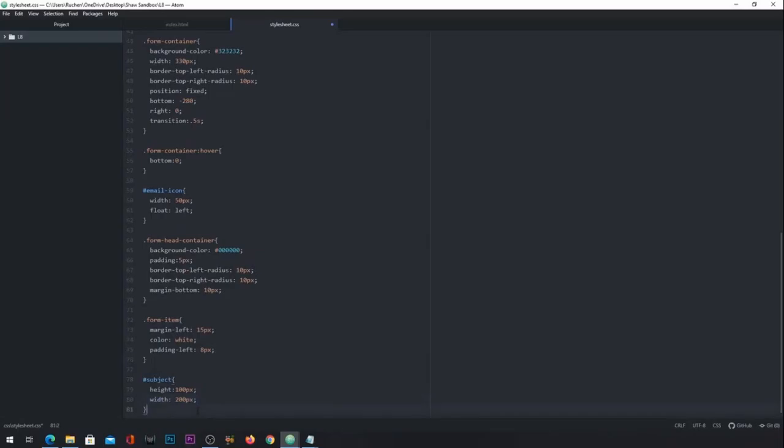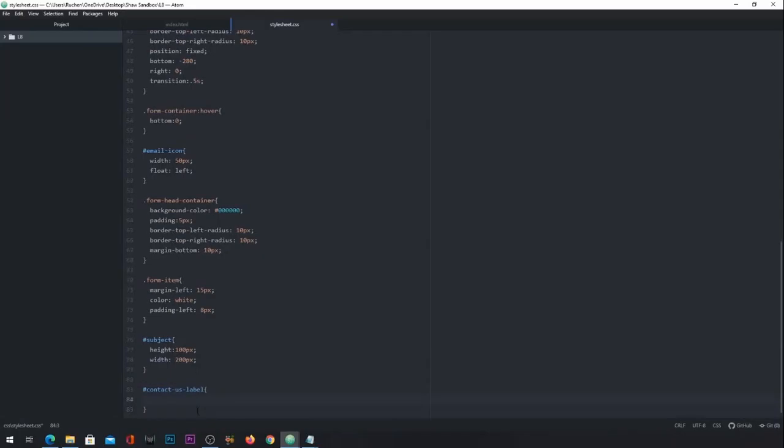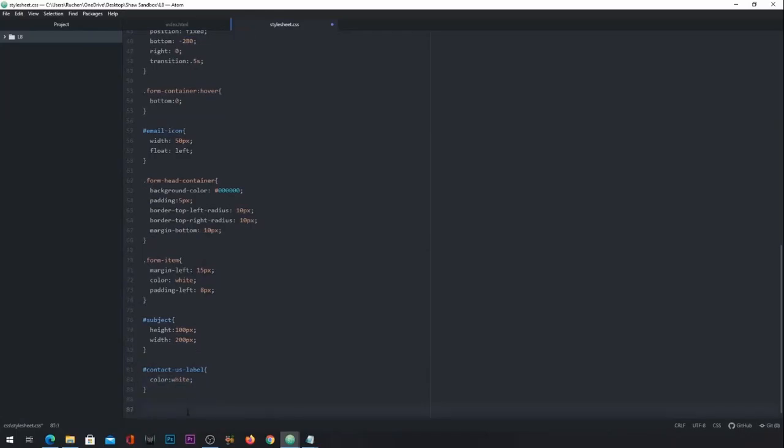And then moving on, we can work on the contact us label. So contact-us-label. I want this to be color of white. Okay. And then the submit button is going to be sort of the last thing in our form.